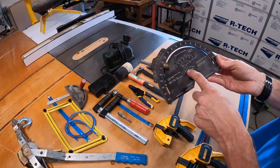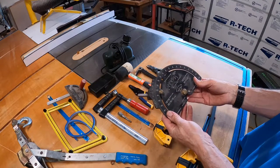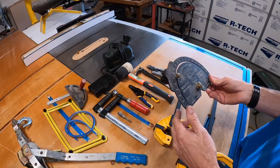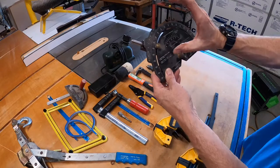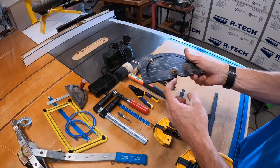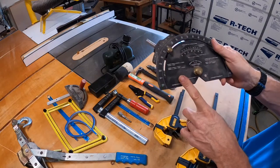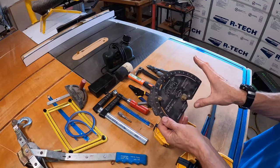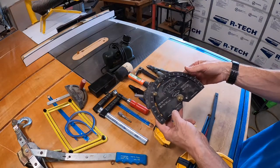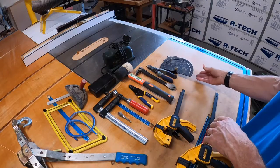This is a Bridge City Tool Works MP8 — the Machine Protractor, model number MP8. You can do a lot of things with this: set up tools, put it in your drill chuck on the drill press to get exact angles, and make sure everything is set up properly. You can also use it to find the center of squares. This is a really unique and expensive tool — they don't make it anymore, so you have to find it on eBay. It was over a hundred dollars new and may be worth even more today. Everything he owned was covered in dust, but it's an amazing tool.